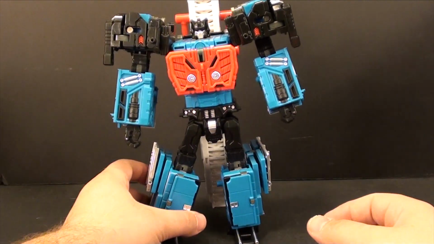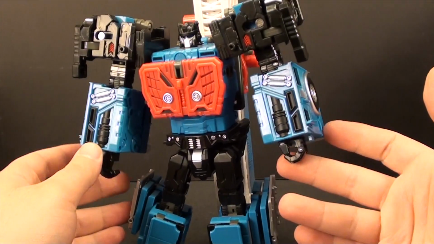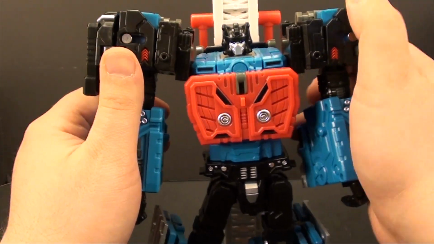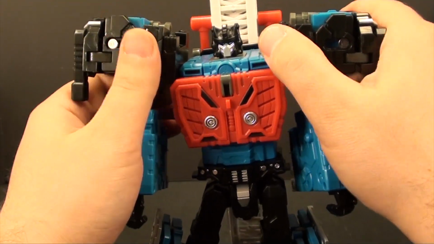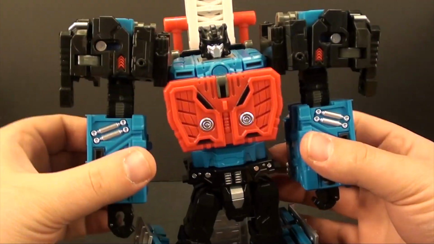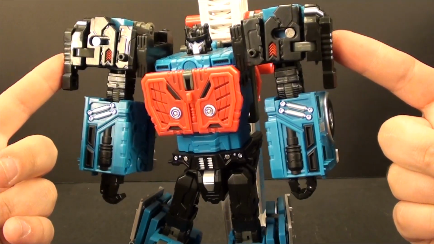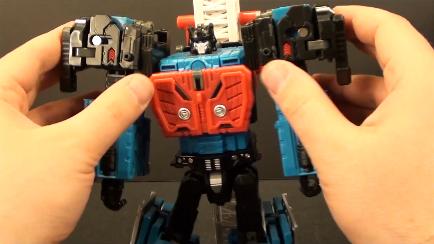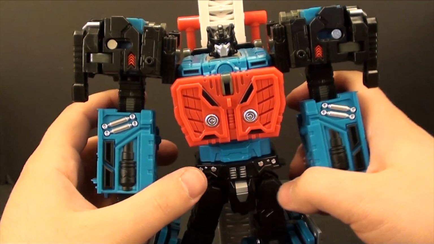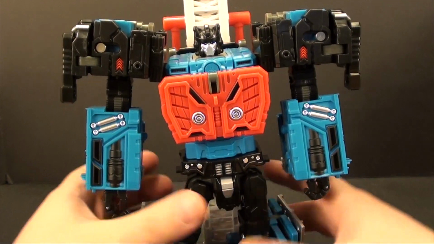So here we've got our Hotspot in his robot mode, and aesthetically I can't say I hate him. I think he looks pretty fine. There's some things I'm not a huge fan of, but I think he looks mostly okay. The forearms are huge. That is without a doubt a problem. The shoulder pads don't really bother me as much as I thought, but there is an alternate way you can kind of position them. Once again, thanks to Skullface for pointing that out. I concur. I think it's better.